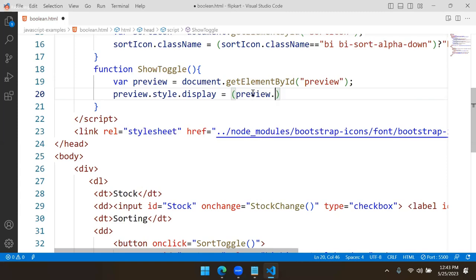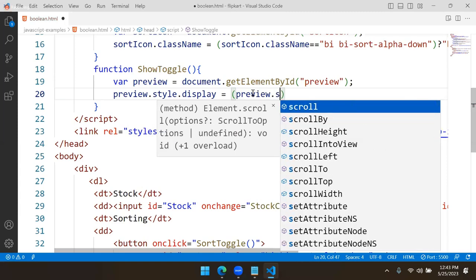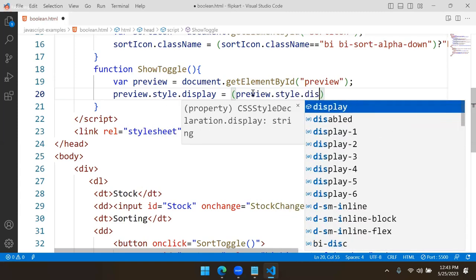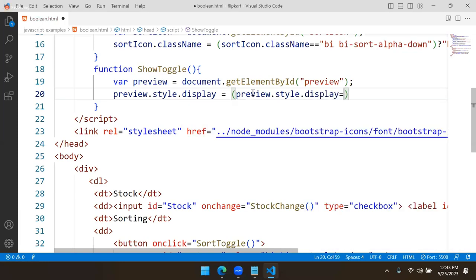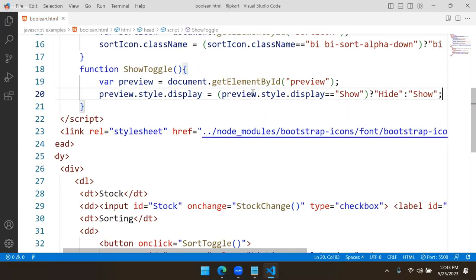If preview dot style dot display is already show, then it should turn to hide. Otherwise it should be show. If display is already none, then it should be set to what?